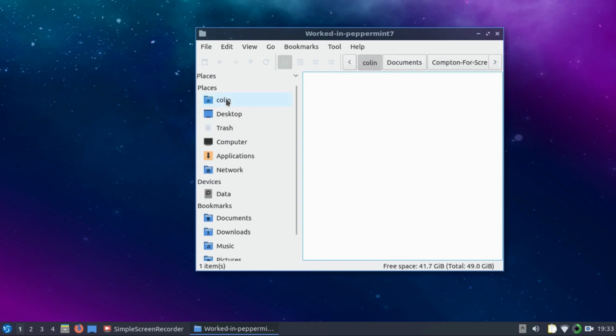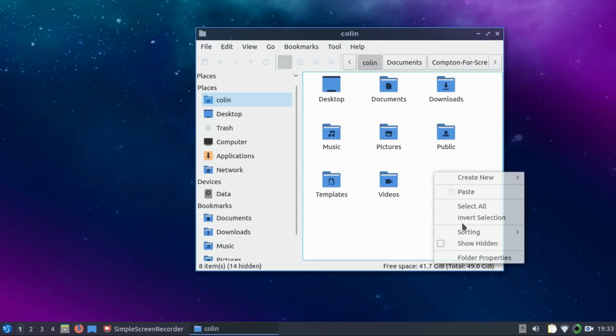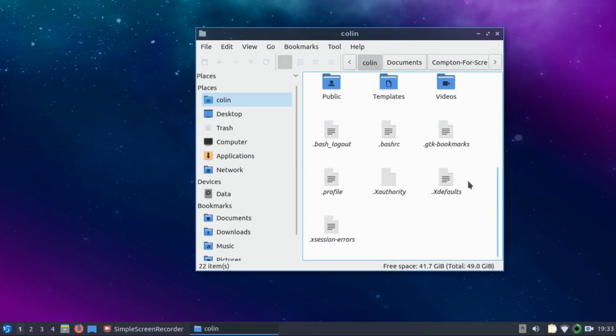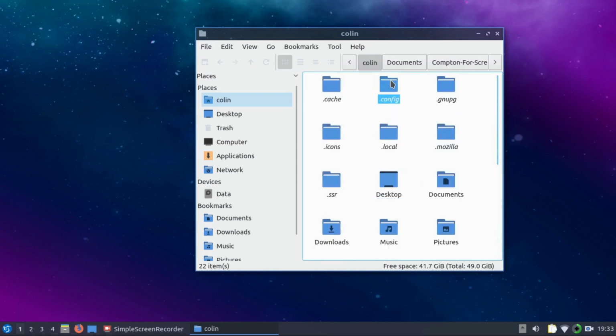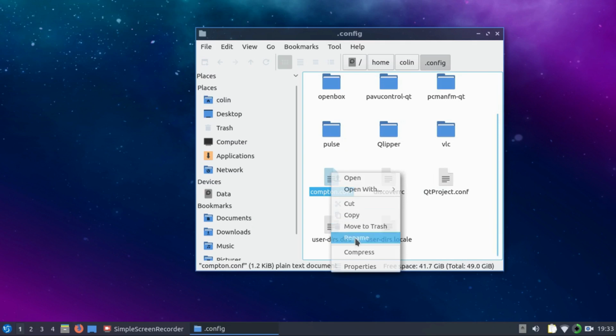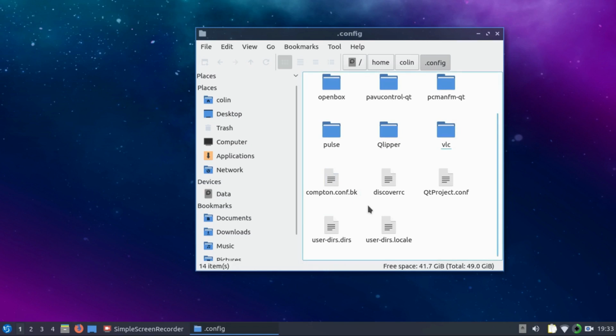So what I'm going to do is go home, show hidden folders or files, .config. Now there's a compton.conf there. We're going to rename that to .bk for a backup, so that file's not being used.